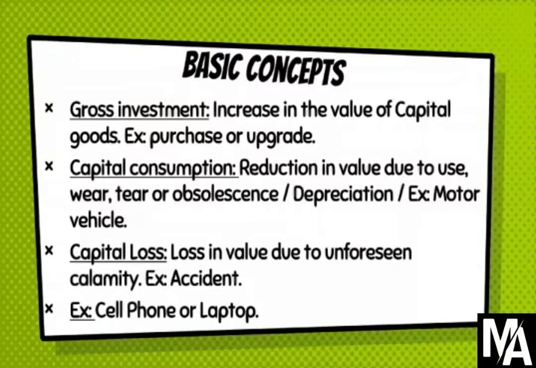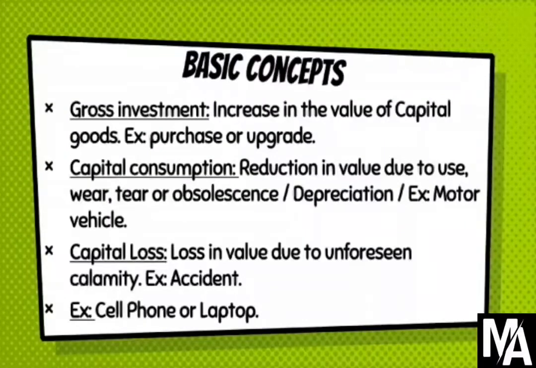And so the reduction in the value of this asset, or the reduction in the value of capital goods, is called capital consumption, because we are constantly consuming the value of these capital goods. In accountancy, this is called depreciation. The common example is the use of a motor vehicle. When we purchase it, it's brand new, having a nice value. But after 5 to 10 years, the value will not be the same. The value will be reduced because of constant usage, and slowly it will be outdated.